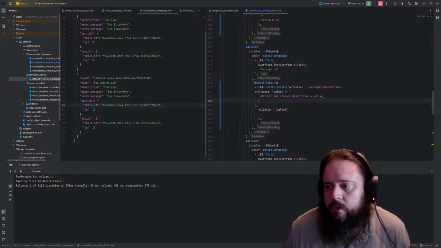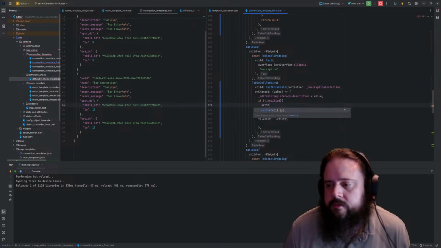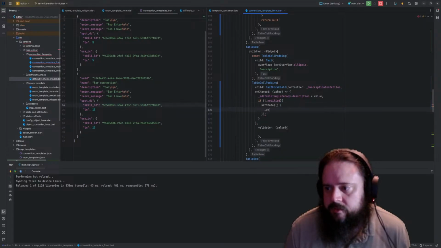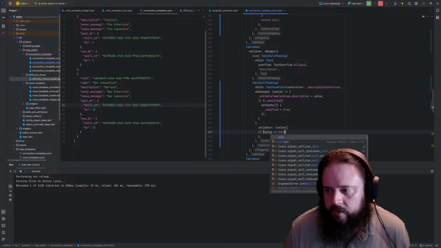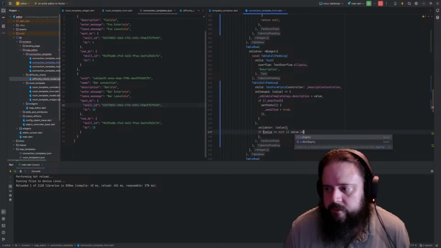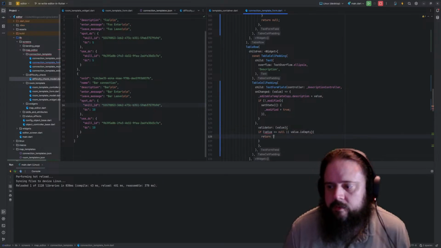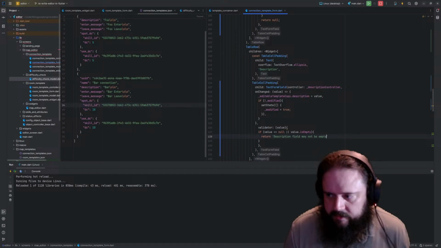and then if not modified, set state, modified true. Same deal here. If value null or is empty, return description field may not be empty.